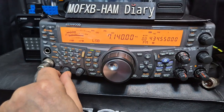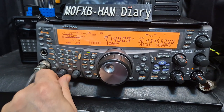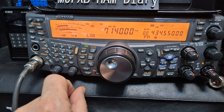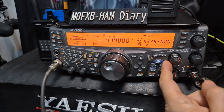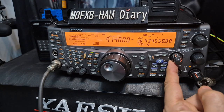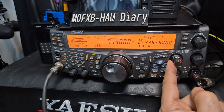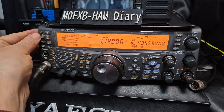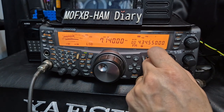Back on HF. You've got the low cut here you can play with — bring that in and it makes it sound better. Noise blanker here. Not the strongest, but I find using the RF gain helps. You've got your preamp on and off as well. If you turn that off, there you are.